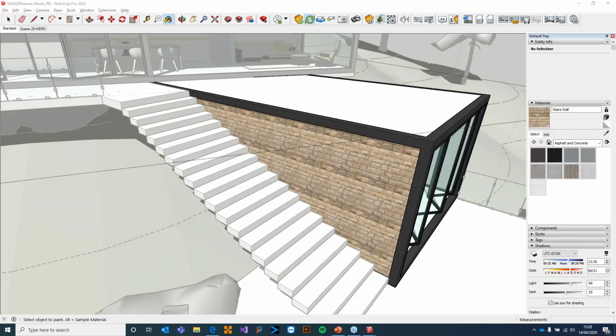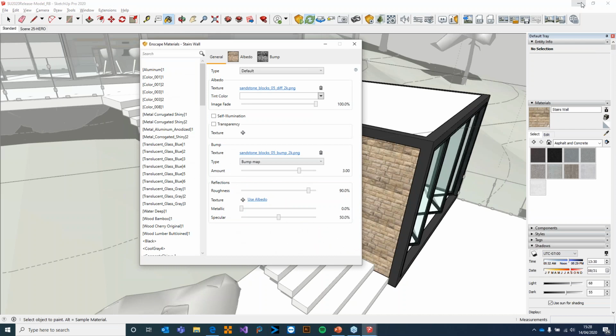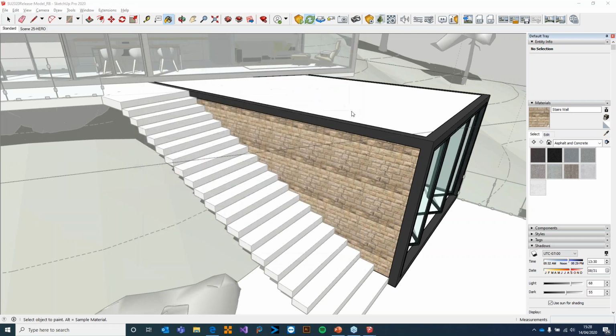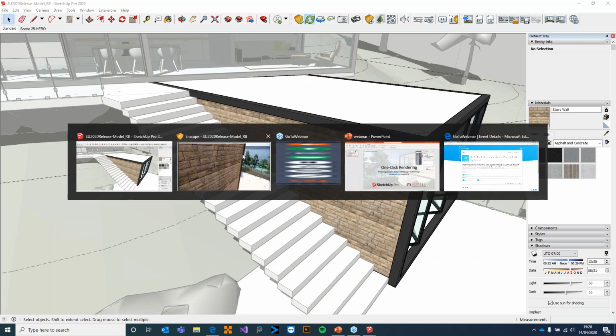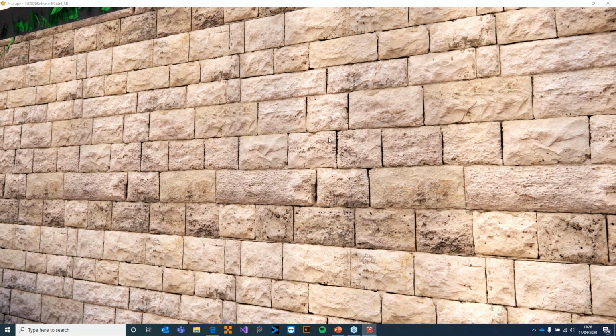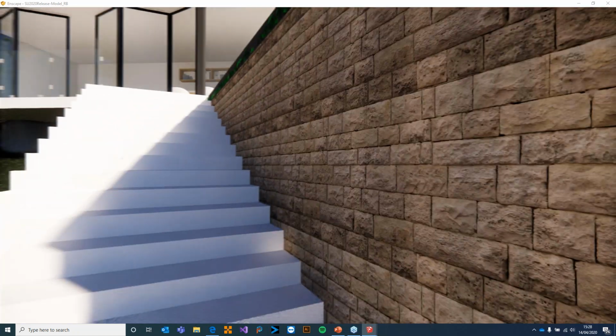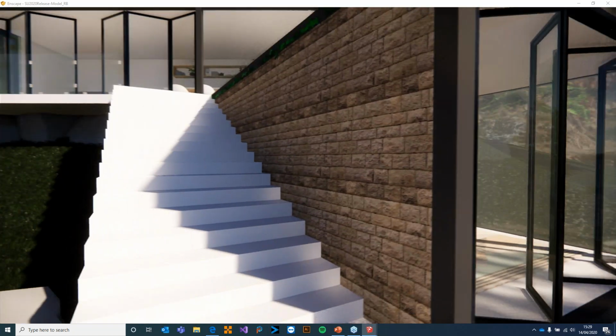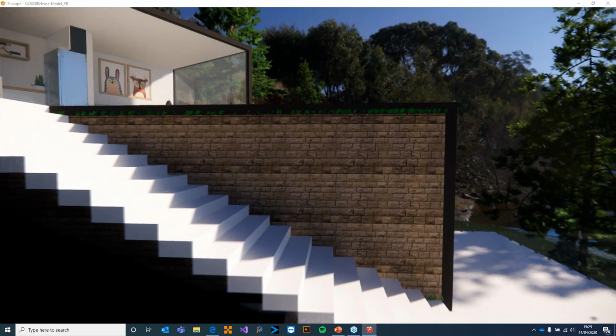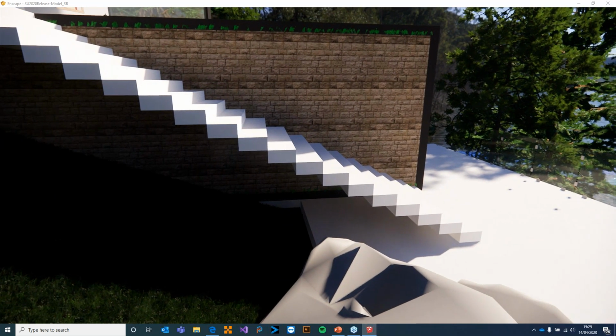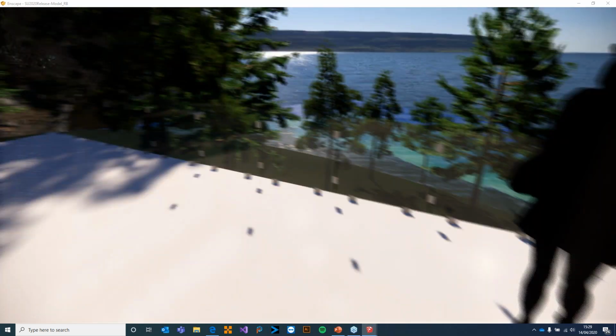So if I jump back into the settings for that particular material, I can play around with the bump, and I can give it more bump or less bump. So if I put that bump right up to 10, for example, quite high, but in here you'll notice that this really now looks like it's not a smooth surface. And for rendering and getting a nice quality, that's key, that you have things that don't just look flat. The last thing you want is a texture that just looks completely flat or completely seamless.